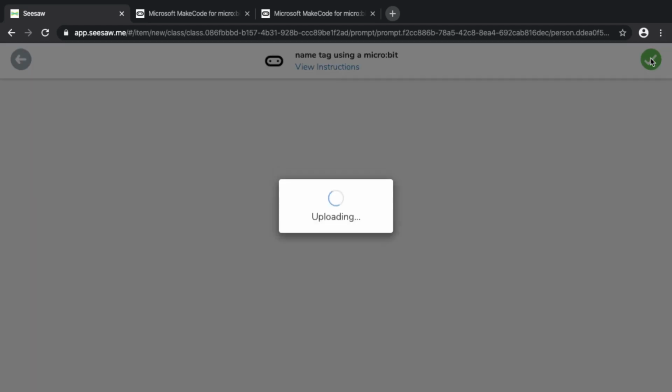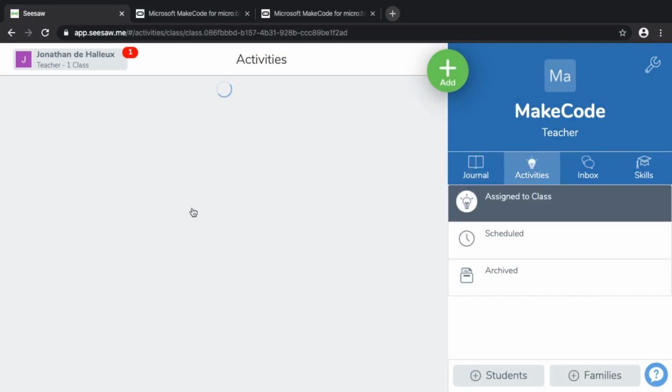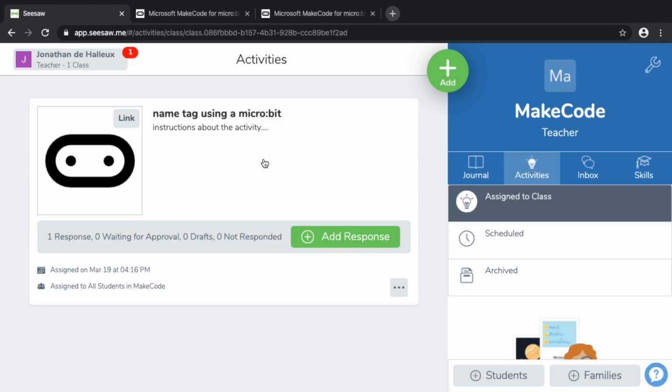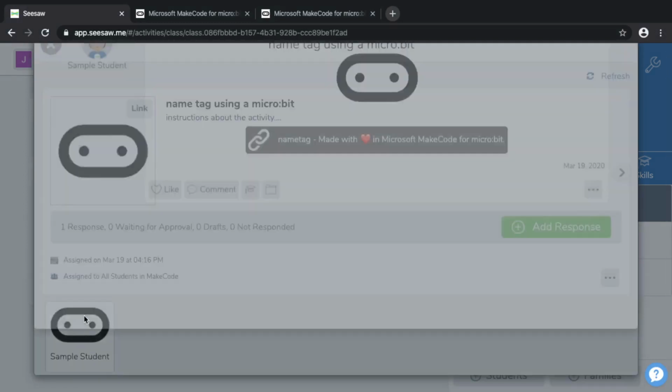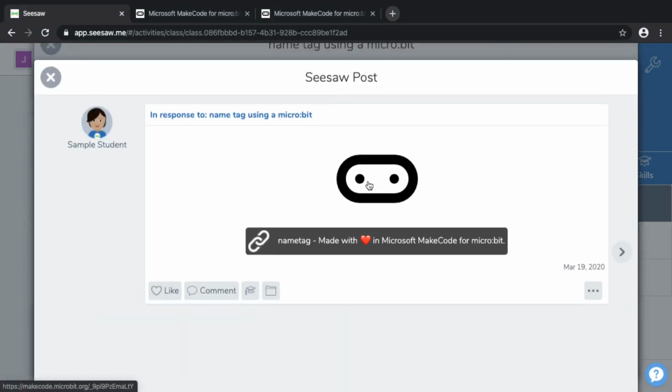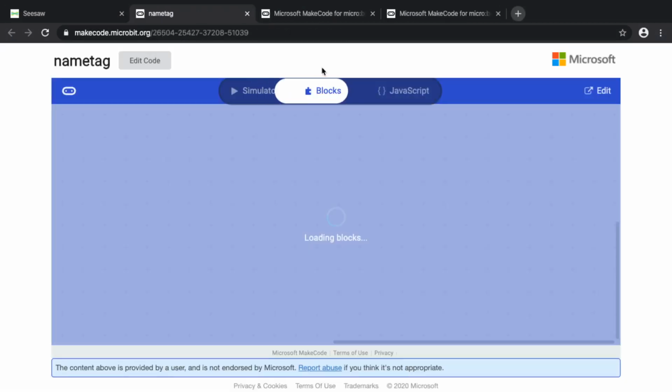Now we can save it. Now, once this is done, you can continue your flow just as usual as you would do in SeeSaw. You can look at all the responses created by the students. You can investigate each one of them. If you click on the link they submitted, you will also be taken to that view where you can see their code.